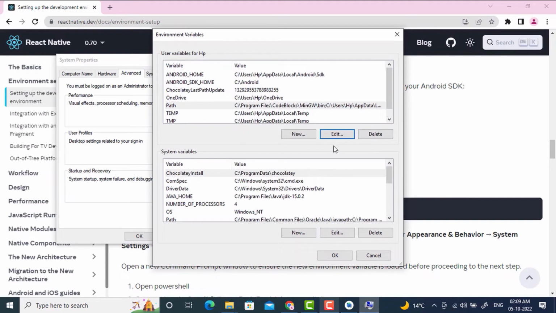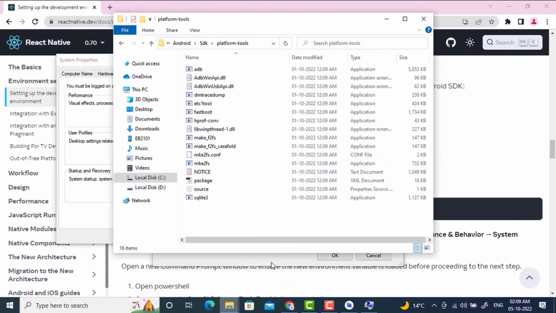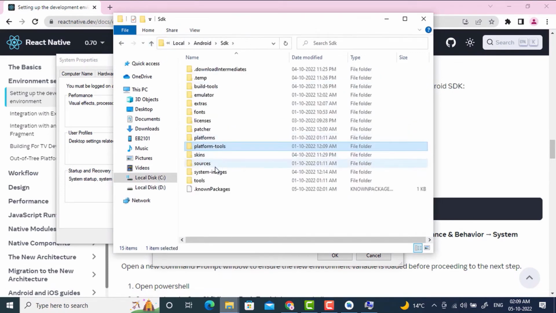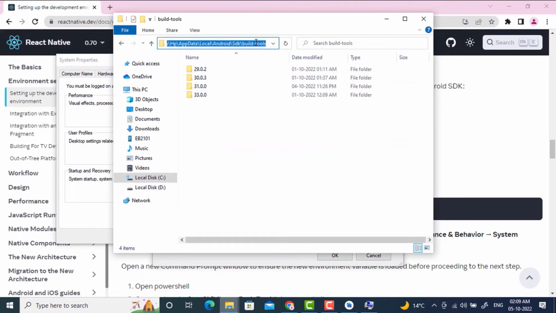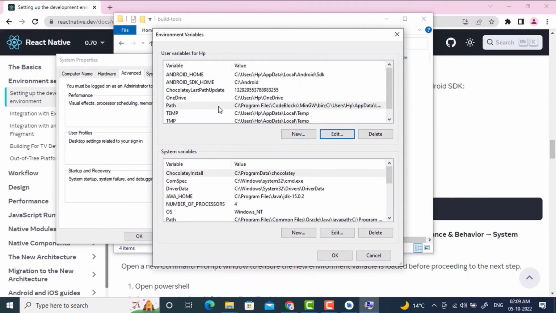Similarly, I will go to this path again, this is my folder, click back. I will reach here and you will find build tools. Click on build tools, copy the path, go to environment variables, and go to Path.